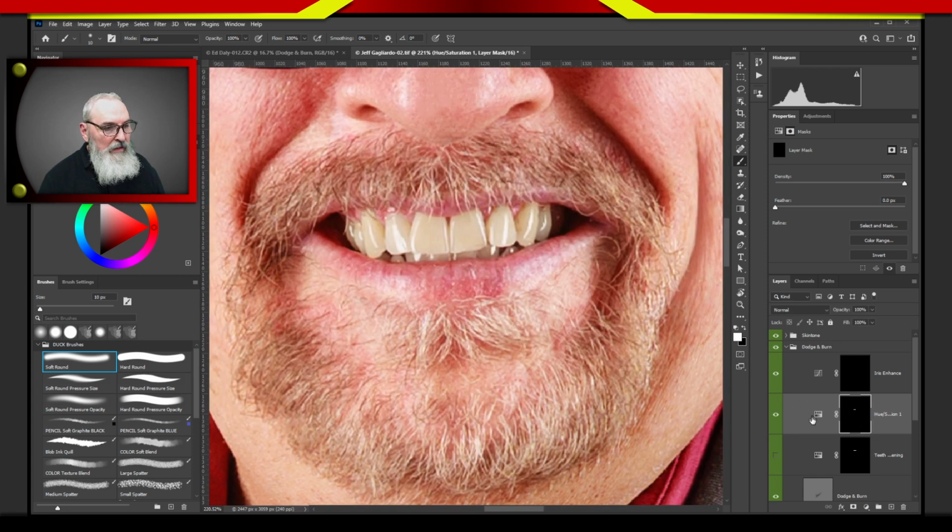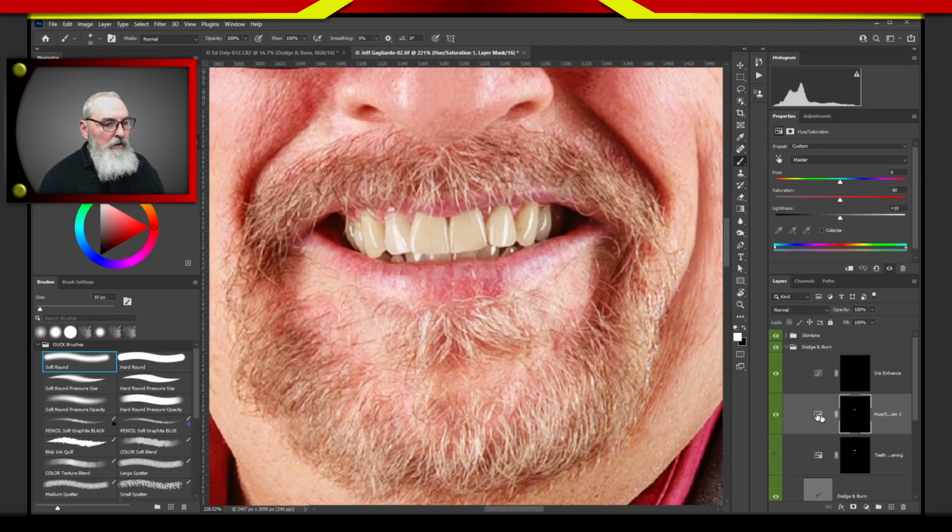And of course, from there, you can make any adjustments that you need. I don't suggest making his teeth completely white if he doesn't have naturally white teeth. Then he's not going to look like himself.